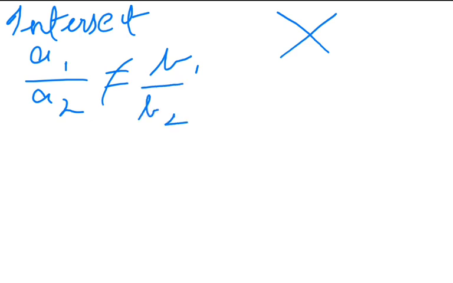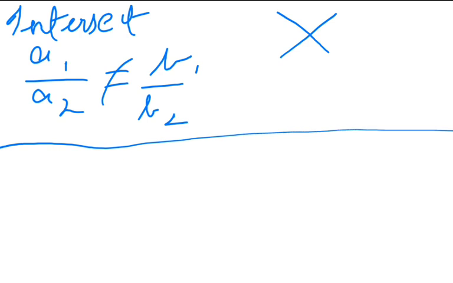That is, they will be given two equations. After that we should draw the lines on a graph. If these two lines intersect each other, then the condition will be intersecting, and the equations should also satisfy that a1 by a2 is not equal to b1 by b2. If it satisfies this condition, the condition will be intersecting. So the next one will be coincident.